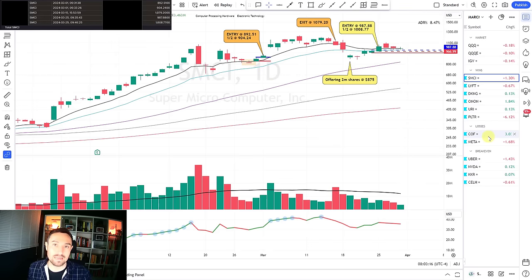Now, can you still get gap downs and slippages like you're going to see on COF? Yes, you can. So if COF hadn't gapped down on me, because I'd actually free rolled it, I would have had a 90% win rate, which would have been pretty good in a month where the Qs and basically IGV and QQQE just chopped around. That's pretty darn good in the month of March. And obviously, I'm showing you everything as well, right? Name another trader that will do that.